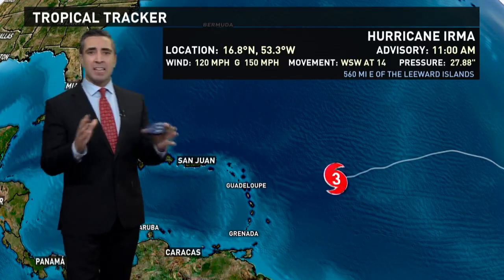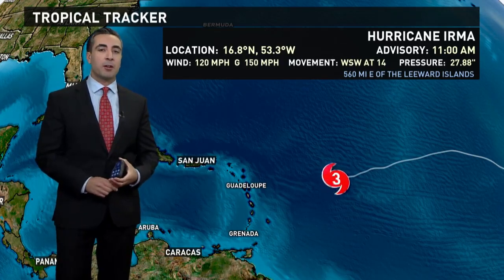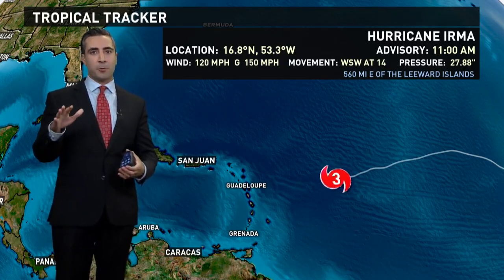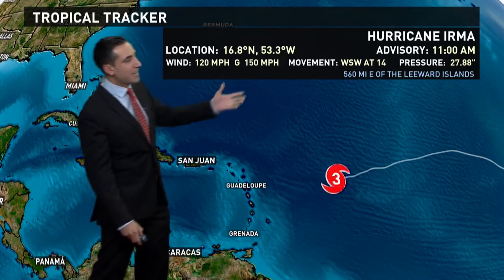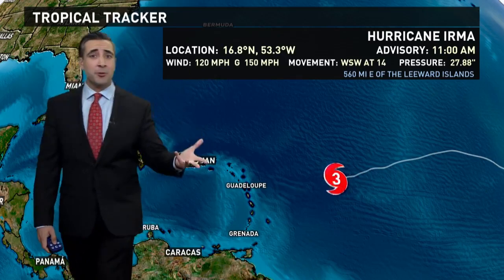Good Monday on this Labor Day. On Friday, there's been a lot that has happened with Hurricane Irma. It has remained a major category storm with minor fluctuations up and down in its intensity. The latest change in the forecast is from the National Hurricane Center update coming in at 11 o'clock this morning — Category 3 storm with winds up to 120 miles per hour, with gusts upwards of 150 within the storm.